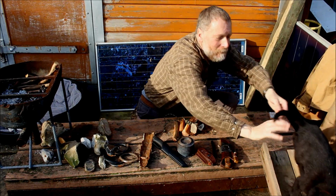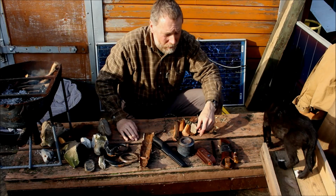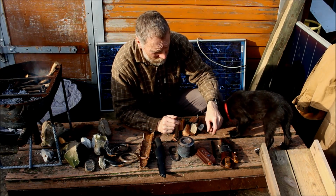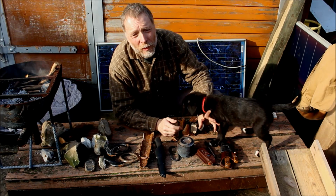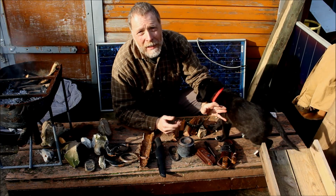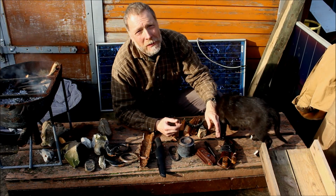Right, so that concludes this little play with the fire steel and the ferrocerium rod. And neither of them are as easy as what a lot of relatively experienced people make them look. So I urge you to get out and practice with them. It's only through practicing that it will become easy. It's not easy to start off with.